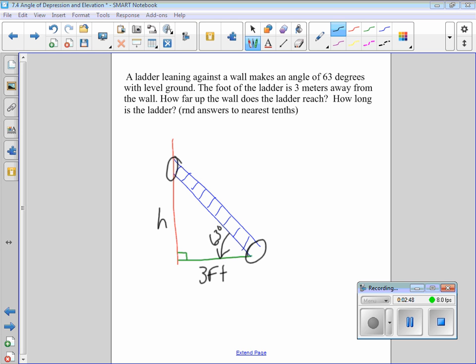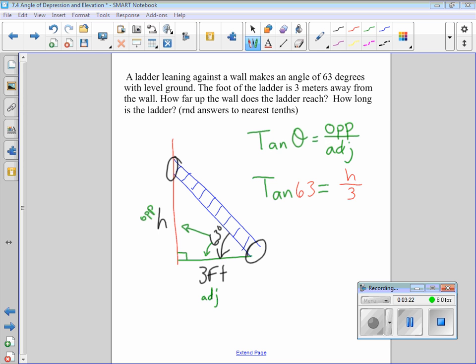Since I don't have two sides of the right triangle, definitely not a Pythagorean theorem problem. Since it's a 63-degree angle inside, it's not a special triangles problem, so it's got to be a trig problem. So let's look at creating a trig problem here. Looking at that angle and that side that they want us to find, and this side down here, we're looking at an opposite and adjacent scenario. So I'm going to write down the trig function that relates opposite and adjacent sides to an angle, and that's tangent, and I'm just going to fill in the information.